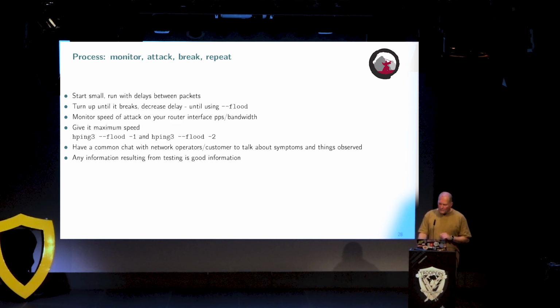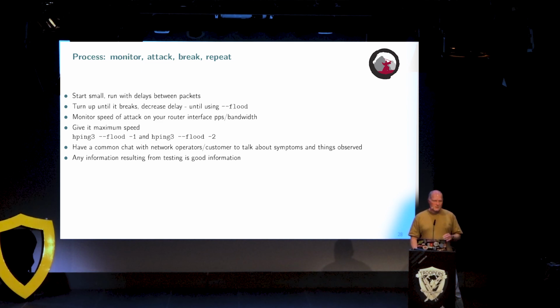I recommend having a common chat with network operators, customers, outsourced partners, and the firewall administrator, also if they are outsourced. Make sure that you bring some people together because they will notice things that you cannot see from the outside. They will notice some logs on the inside. They will be able to give more information about what works and how bad it is for the network. And also the last bullet is quite important. I should probably put that in bold, because any information resulting from this testing is good information.